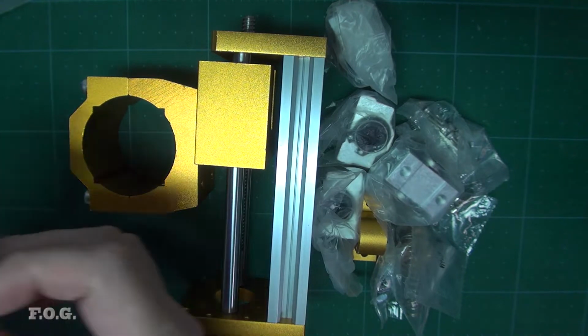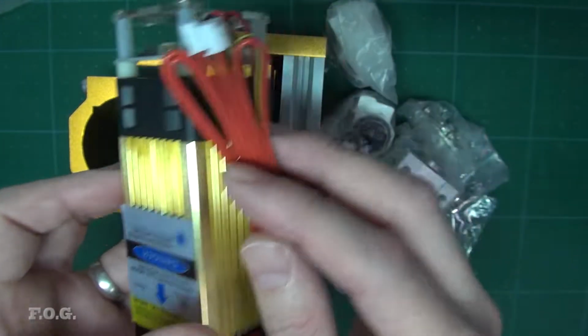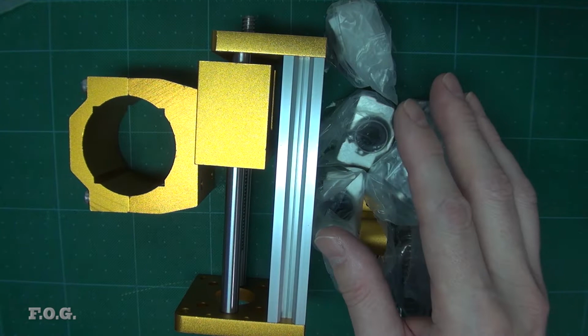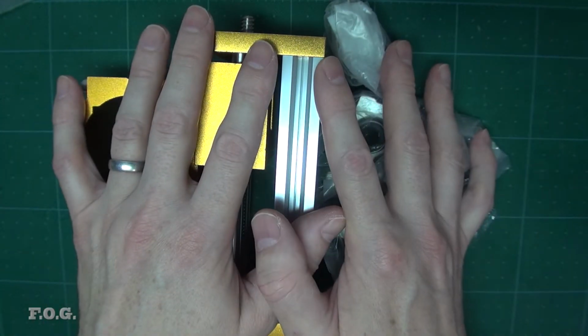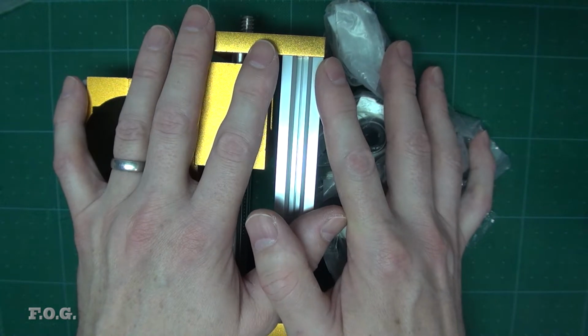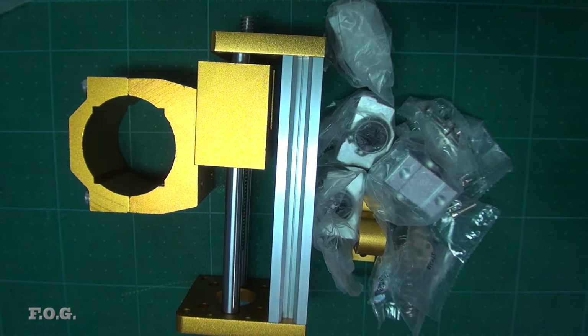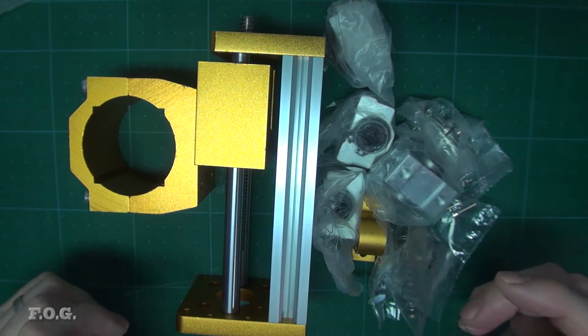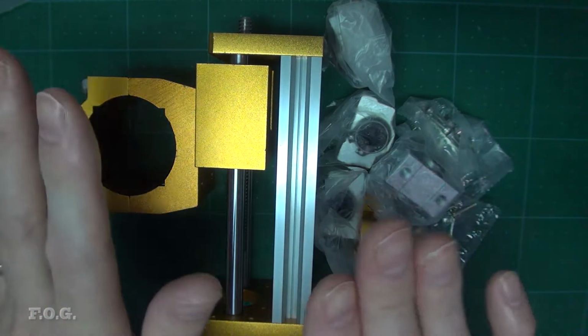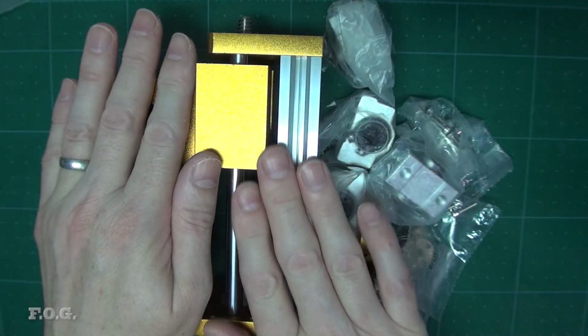And this laser as well is around about $100. So you have about $180 worth of upgrades just with the laser and this Z-axis upgrade for a $150 CNC. You can think about that however you want to think about it, but yeah, it's a bit painful. But it is what it is. This looks very, very nice.